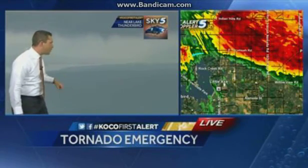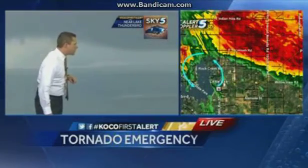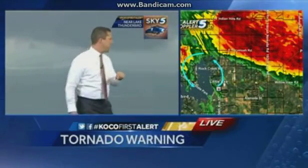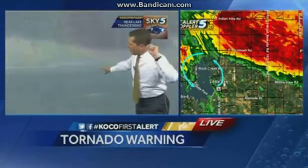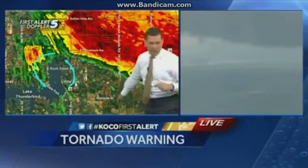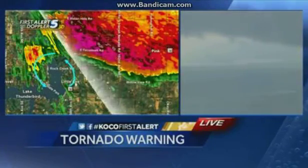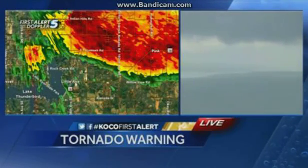It would be in the very early stages if it were there. Obviously, Lake Thunderbird is very large, so it takes a while to pan across, but again, not seeing that right now. We're watching this closely. We've got to go back down, though, to the storm that's going to be just west of Roth, watching this tornado that is now making its way into Roth.